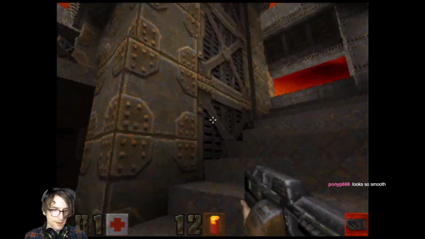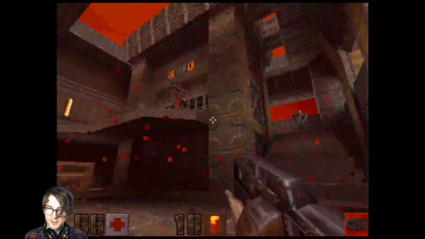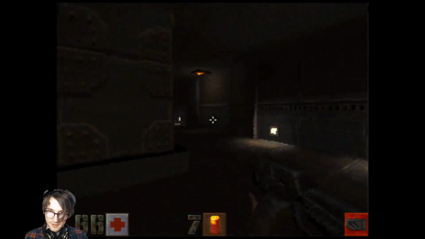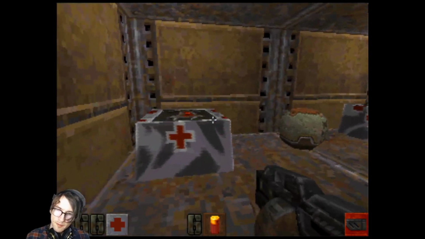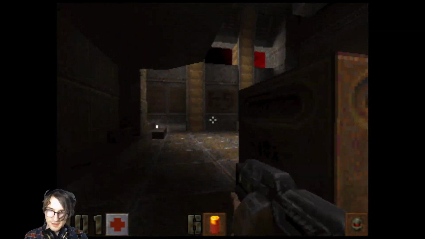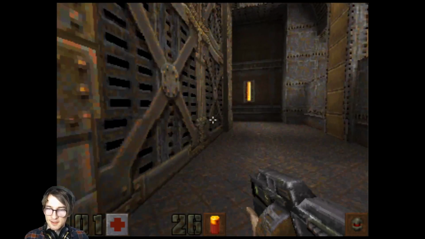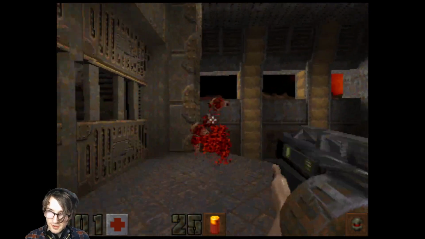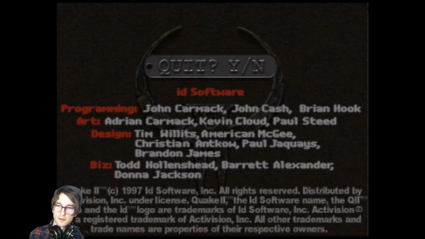Right? And it looks super smooth. And you know, the classic polygonal explosions. A bunch of source ports fix that and replace it with proper particle effects, which is cool. But confetti particles and polygon explosions, it's great. That's what I'm here for. Ooh, look at those chunky textures. Alright, that's level 1 of Quake II. That's enough.